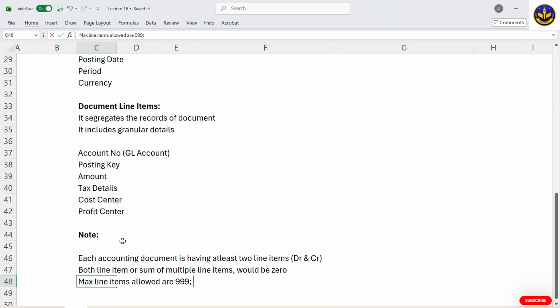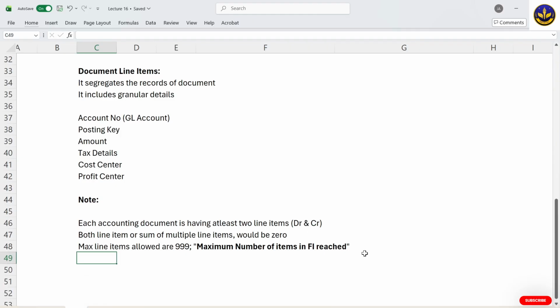In that case we get a very common error, which is "maximum number of items in FI reached." In this scenario we have to ask the end user to split the document, because if your line items in FI exceed 999, it won't allow you and will give you this error.